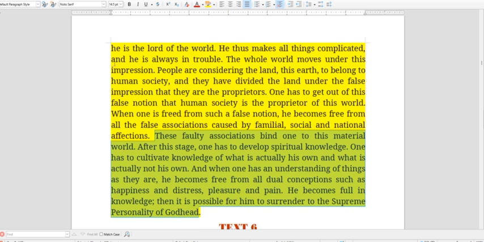So this is something that we already discussed, that we are not the proprietors here. We are only taking care of it for some time, and then afterwards we have to leave. Such things make us free from all false association. Then we develop spiritual knowledge through Bhagavad Gita, Bhagavatam, Chaitanya Charitamrita, and other scriptures like Ramayana. And then we become free from dual conception. I was always talking about dual concept: there is happiness, there is distress, there is pleasure, there is pain. We won't get carried away in any of these things, whether it is happiness or distress. We will remain equanimous, samatva. And in such knowledge, surrendering to Krishna becomes very easy.